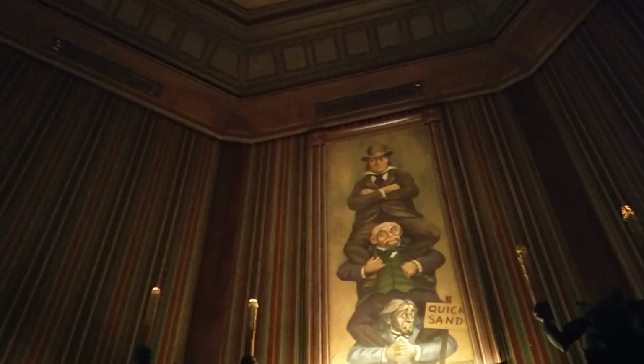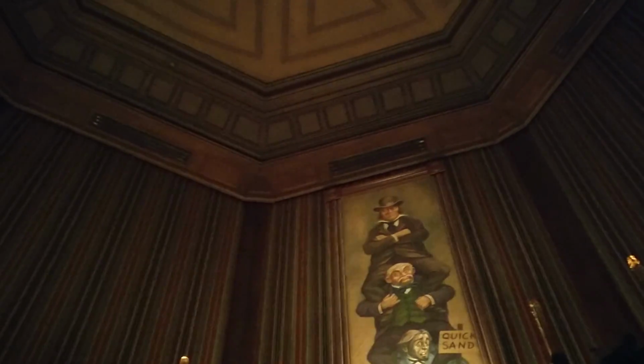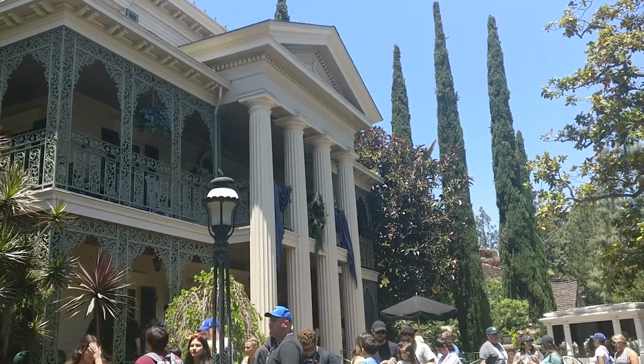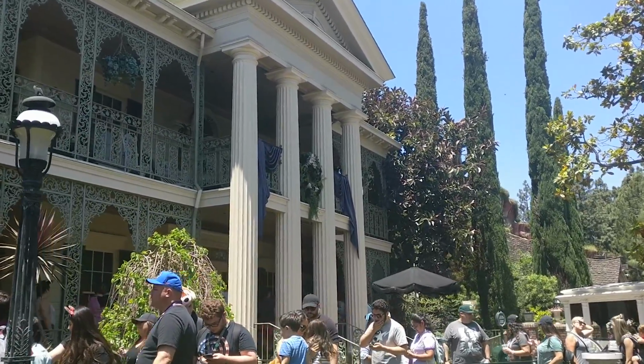The ceiling of the stretching room, on the other hand, does not move. Instead, you are descending farther away from it. But why does this need to happen? Well, Disney has always had an obsession with sightlines and illusion. When you are walking along the Rivers of America and see the Haunted Mansion, you see a quaint antebellum structure that can't possibly contain the attraction itself.